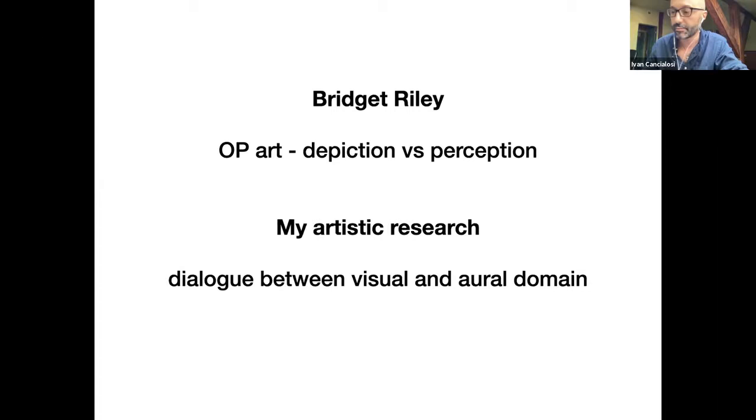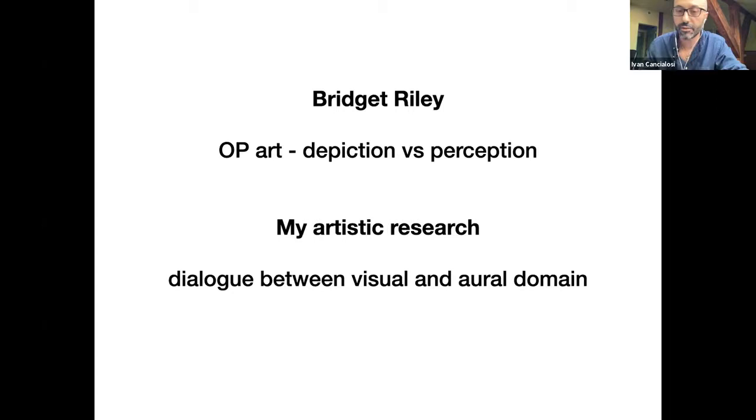So I was thinking, can we think the same could happen with music? We might look for an active connection with musical works through liberating musical elements from their descriptive role and conveying its emotional content through the medium of perception. I am wondering about the possibility to recreate, likewise, a perceptual experience in music with a not descriptive but perceptive content. In my artistic research, I address this topic, developing a dialogue between the visual and aural domains. Lycidius, for example, is an orchestral work. It is also a graph of a system of parametric equations generating, through complex harmonic motions, beautiful harmonic figures.